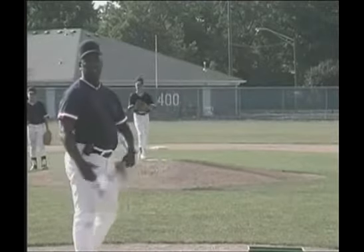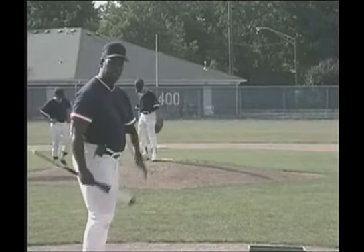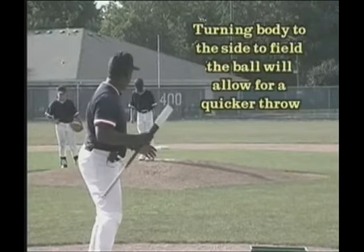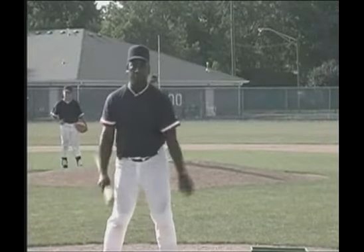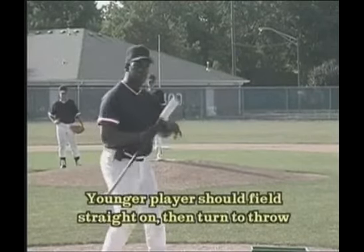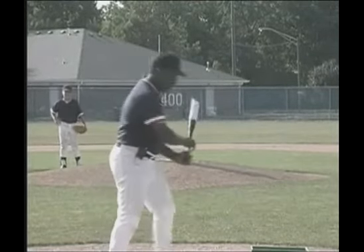You notice that Timmy and Phillip kind of turn a little bit to the side. If you get a true hop and you can turn to the side, that's going to make that transition a little bit easier instead of fielding it straight on. What I'd ask younger players to do is to go ahead and field this square on and then turn, rather than taking a chance of opening up too quick.